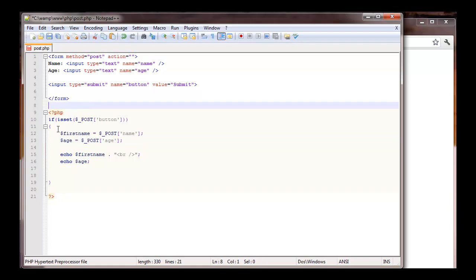What this is saying, if you didn't watch my last videos, is if this button is set or pressed, we're going to assign this name from this form to this variable called first name, and also we're going to set the value of age and assign it to this variable called age. And of course we're going to echo back out to the screen first name. We're going to have a break so they're not right next to each other and it'll be on a separate line, and then we're going to echo out the age.